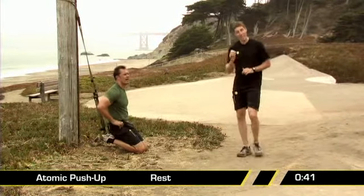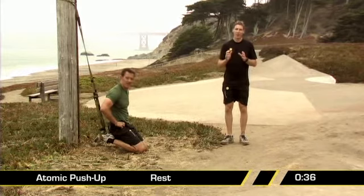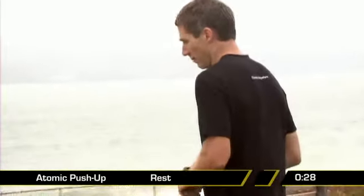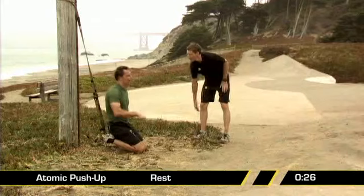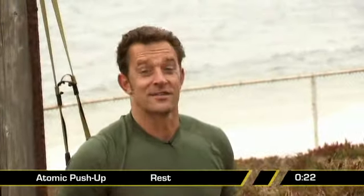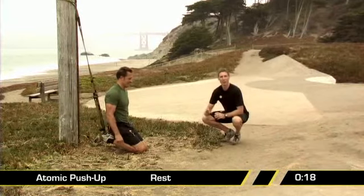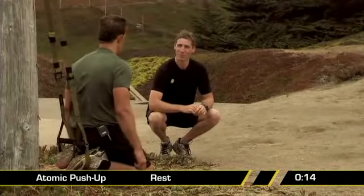45 seconds to rest, and then we have to do it all over again. So another 10. Again, if you need to modify these, just put your knees on the ground, go into the push-up that way, and then you can come back to it whenever you feel like you can. And if you think that these are not quite challenging enough at this point in the program, just wait a couple weeks. Many of you might be able to just rattle these off on their own, but I guarantee you, post-incline press, it's a whole different story.